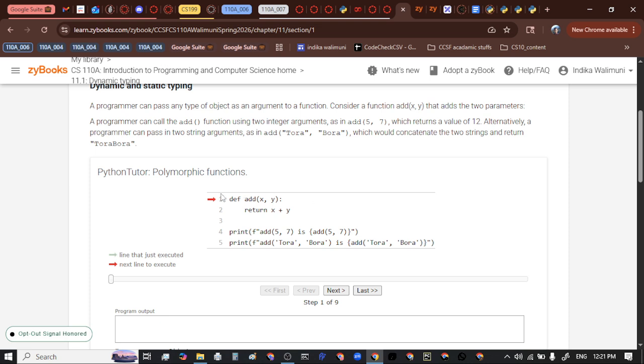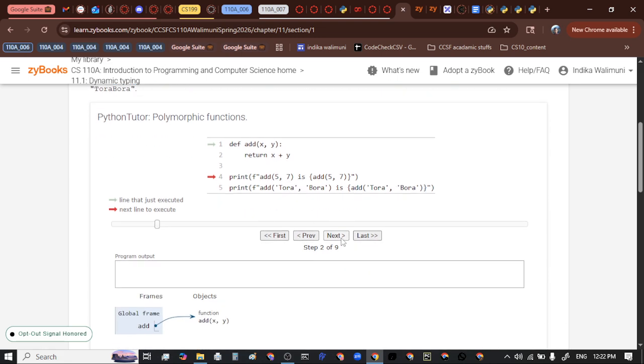If you take this example, this is actually running in Python Tutor, right? You can see that we are adding two things, X and Y. If X and Y are two numbers, we can add them. If both are text, then we can imply it's a concatenation. Because we don't have to predefine a type in the definition, we can use that to our benefit, and we call it having many types. That means polymorphism. So let's run this code.